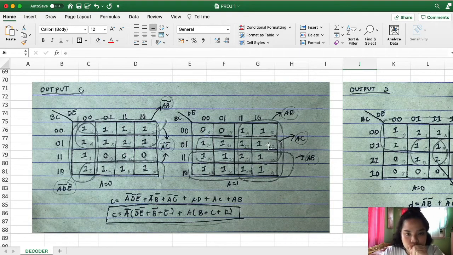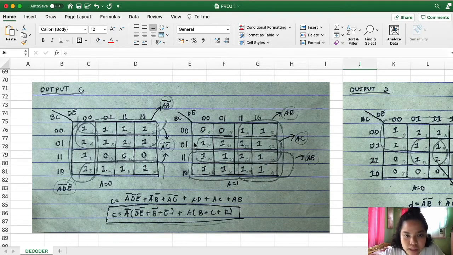And then moving over here to our matrix on the right side, our first group is an 8-cell group, 8-member group. So it will be this one. So since it was able to encompass all the rows, it effectively cancels out B and C. Then the unchanged literal is D, but the unchanged bit is 1, so D stays as is. This will be A ANDed with D. Then next group is this one.